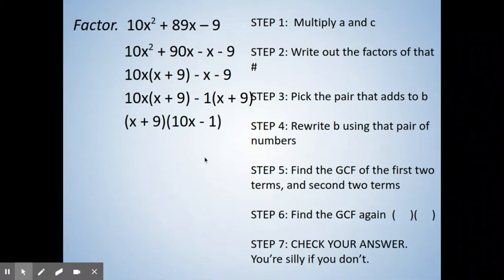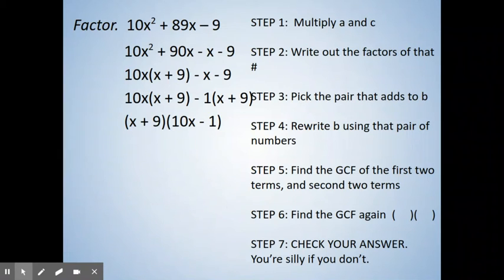So, ready? This is what it's going to look like. We are saying this term here and this term here both have x plus 9, so I pulled that out as my greatest common factor. And then we always have parentheses around what's left over. Well, for this first term here, it was that 10x, and then for the second term, it was that minus 1. And by doing that, by using greatest common factor again, we are left with what we wanted. We've got our two parentheses, and we have now fully factored our quadratic expression.